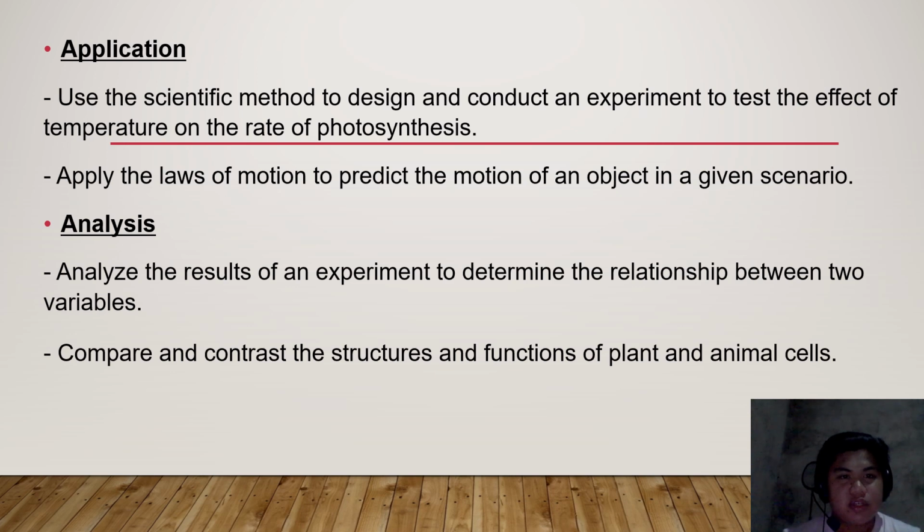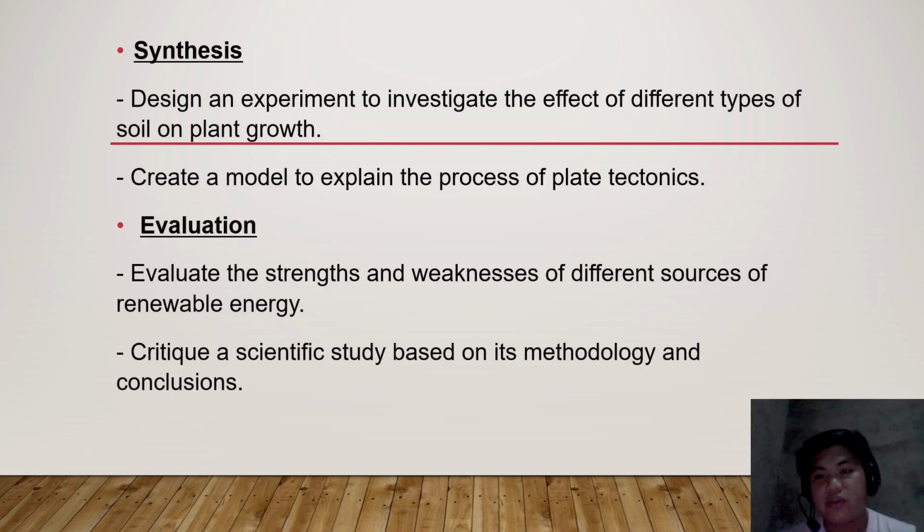For application, use the scientific method to design and conduct an experiment to test the effect of temperature on the rate of photosynthesis. This talks about photosynthesis. It's a science curriculum, so these objectives are related to the curriculum that we're taking in our course, because we are BS Ed, Bachelor in Secondary Education major in Science. Here are the example objectives in synthesis and evaluation. So that would be all. Thank you.